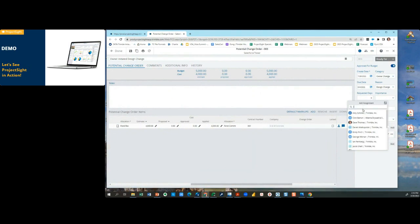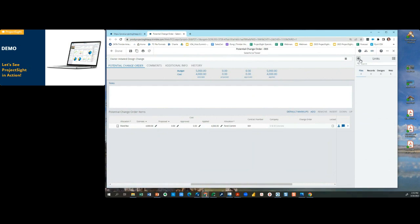They're going to see a PDF document of that record, and it's going to include all of the records that are associated with it, right? So a change order isn't just a change order that comes out of thin air, right? Typically, it starts as an issue, it starts as an RFI, it starts as something that happened on the job site that may have a photo attached to a daily report, right? And we're able to link and collate all those things together, and now it lives with the change order, right?